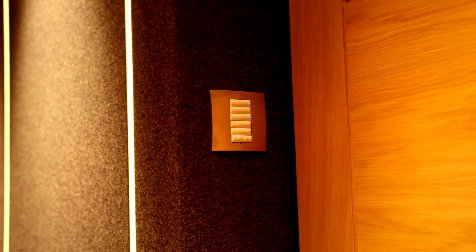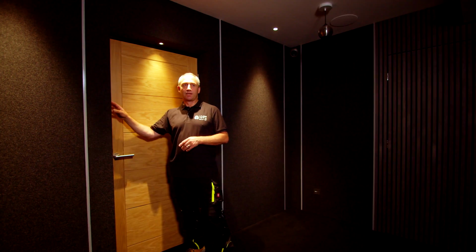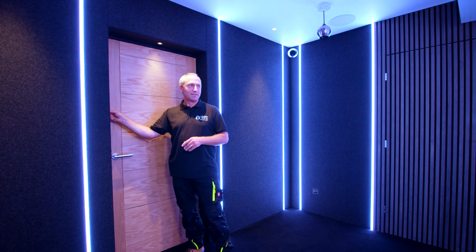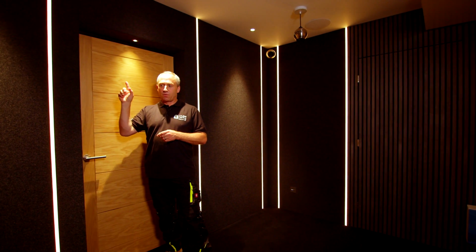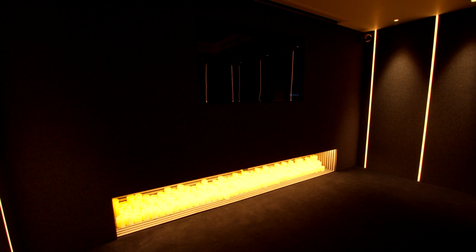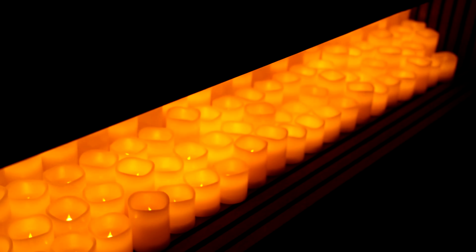Now, we've got keypads on both doors in the room. We've programmed in some very simple scenes just for now. At the moment, we're on a nice warm white. Now, Rob's gonna hate me for doing this, but we've also got a very bright white 6000K. And for a bit of fun, we've got a party mode, which will colour chase through. Now, I'll just go back to the warm white. We've also got in the fireplace what's called a white tunable tape. So we can go from 4000K down to 2700K, and that's going to be able to show clients what kind of light effects they can have in the room.